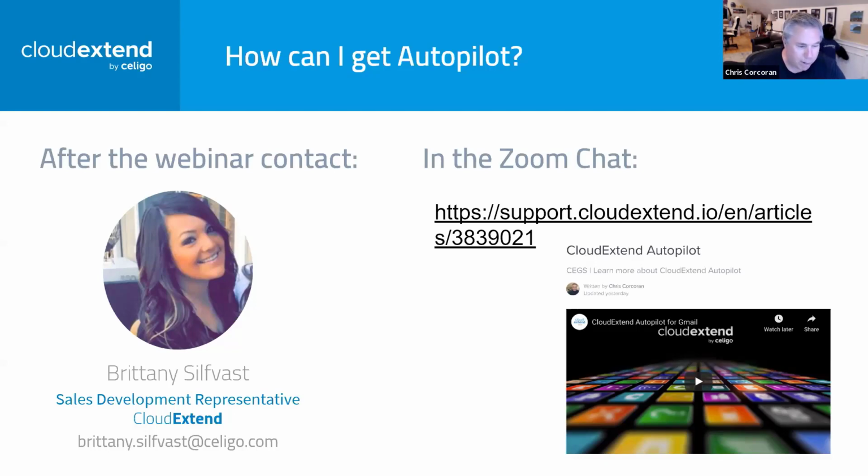Will getting Autopilot automatically give you the iOS app, or is that a separate price? To be clear, first of all, that functionality is free. It's not a specific app. When Brittany was showing you that, it lives in Gmail on the iPhone, so that's a free application. Just install Gmail on your iPhone, and then once you install this particular add-on, it will show up in Gmail as an add-on on your iPhone. So there's no charge for that. It doesn't matter which version of CloudExtend you have.